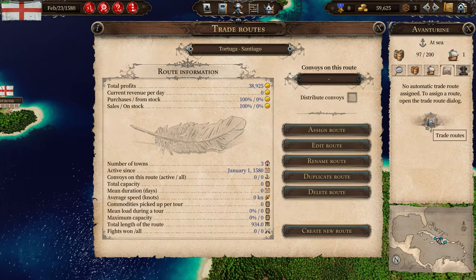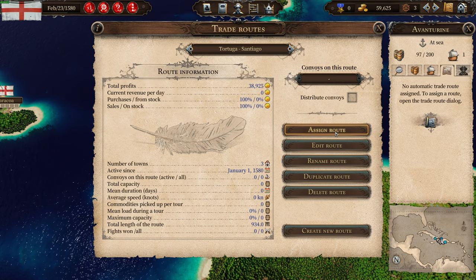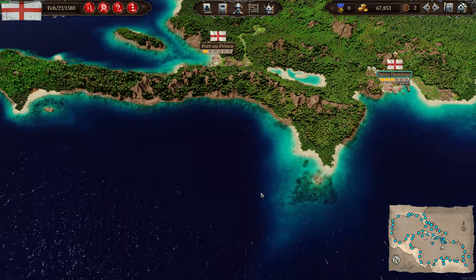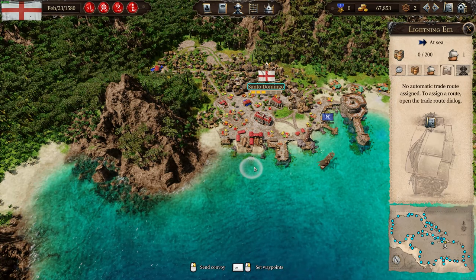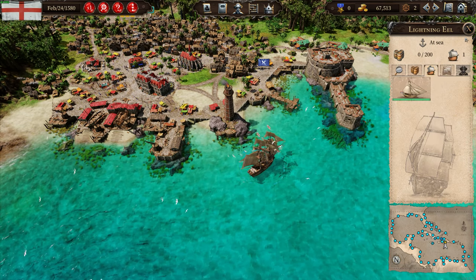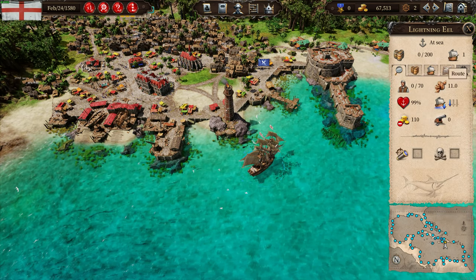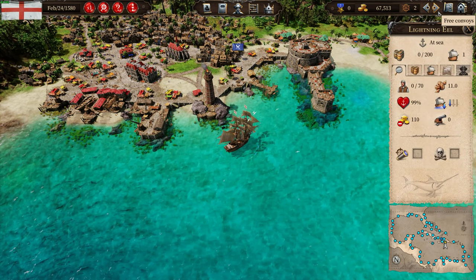Why is that not on a route? You should be on a route. Tortuga to Santiago? Assign that. That should be going up there. Don't know why that's not. But these two, right here. I wish to dock you. Enterprise and I might email.